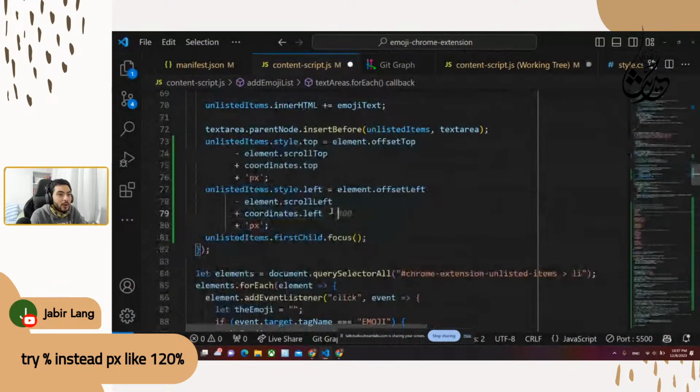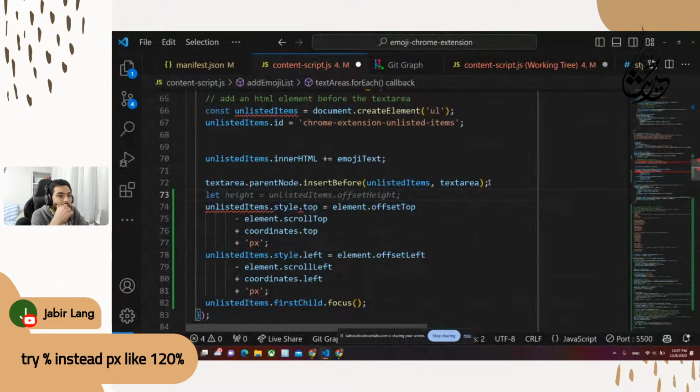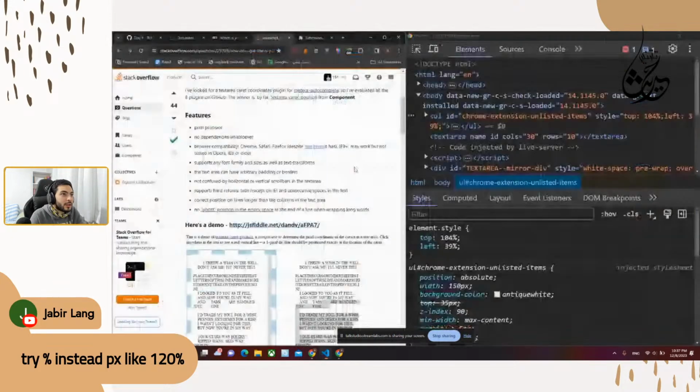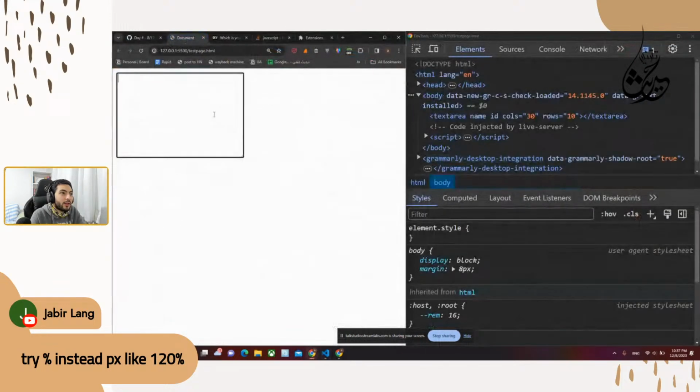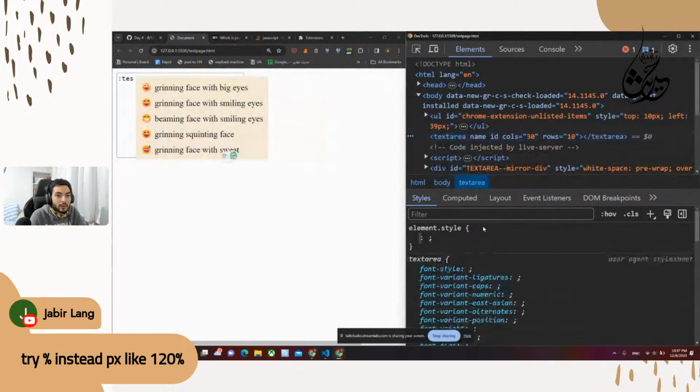So I think what I could do is write the naming of those. Here they are getting the style for top, they are getting element offset top, element scroll top, and what I need is the extra, I think it's the line width, which I need here. Let me check if we have something like that.